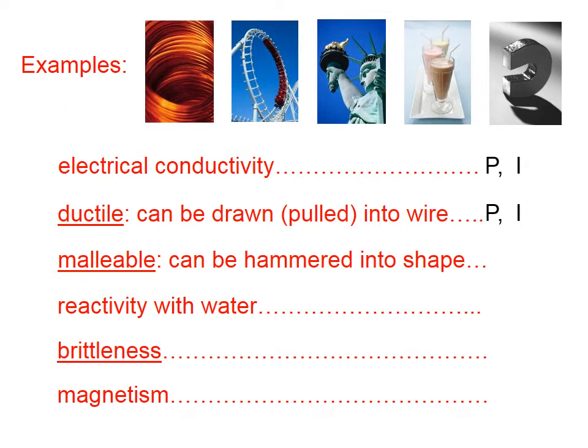If we have a small amount, we can heat it and pull it into a wire. If we have a large amount, we can heat it and pull it into a wire. Whether something is ductile or, in the next example, malleable depends only on what the composition of the substance is.